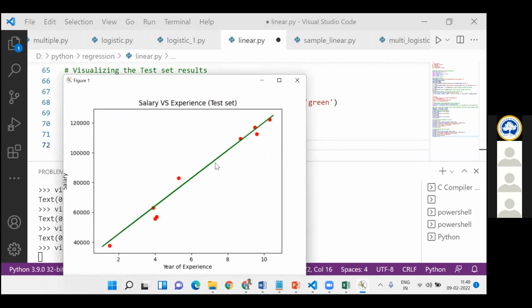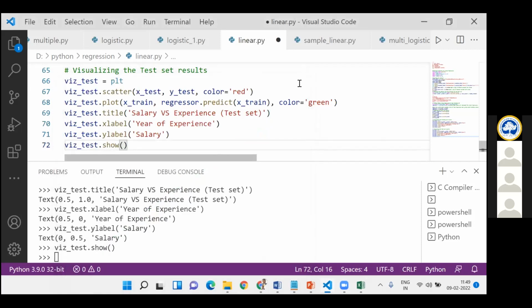When we see the train data plot and test data plot, if you put the curve, the angle and the intercept, everything, if you put the summary of the things, then you will see it will almost give the accuracy. So that way, you can fit salary with the experience, you can have a linear fit. Sales with the experience, you can have a linear.